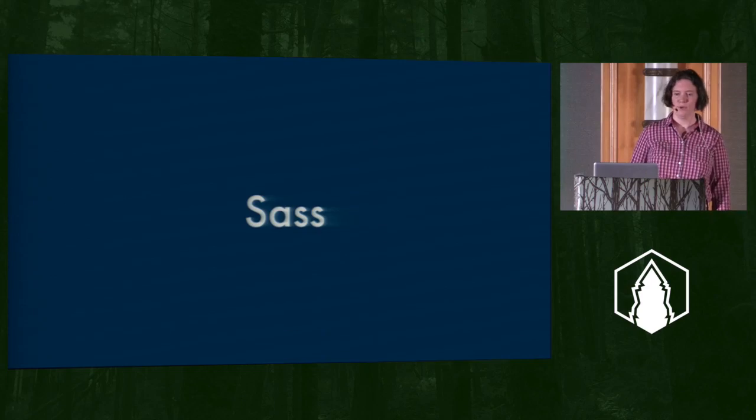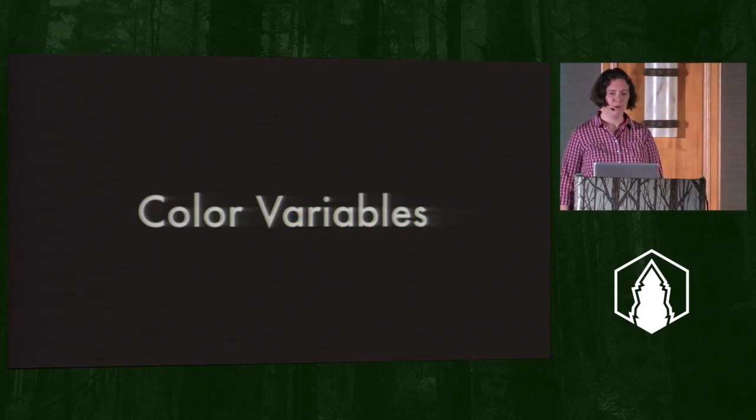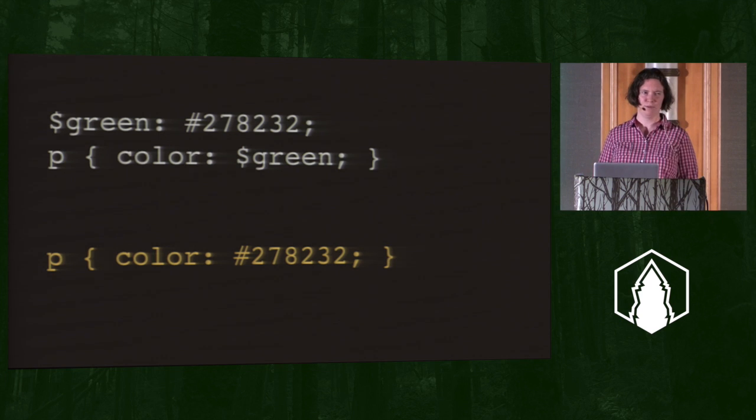So the other thing I'm going to talk about, beyond how colors look on the screen, really quickly is a few things you can do to make it easier to work with colors, such as using Sass. And one of the things is color variables. It's the most basic thing pretty much in Sass. And you're just using a variable, which always starts with a $ sign. So you might call it $green and assign it a color.